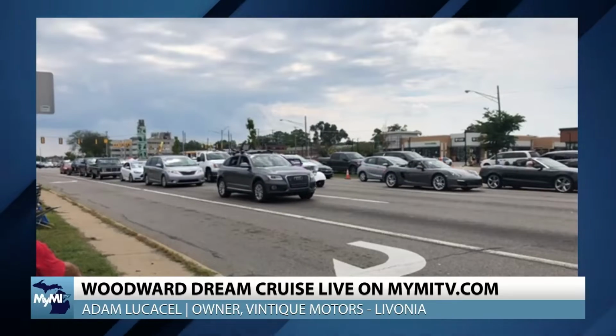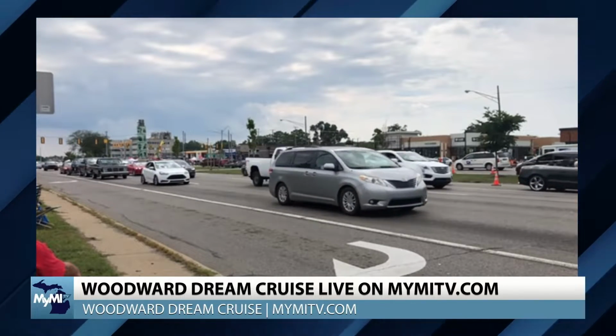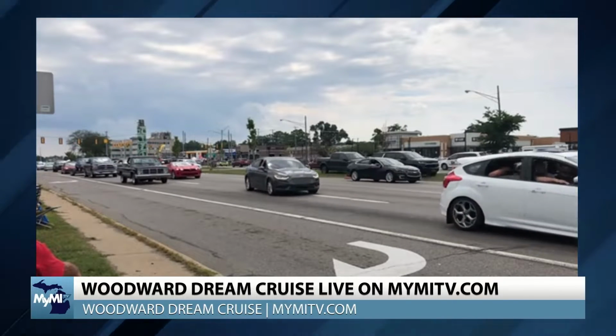I wanted to remark that when I was cruising through Troy yesterday, a lot of the hotels, that's where a lot of the guys who trailer their cars in from all over the country stop. I was seeing license plates as far as California, so people are cruising in across the country to enjoy this day here. I came down Woodward Avenue yesterday morning at about 8 o'clock. I passed by that really nice hotel just south, I think, of Long Lake Road, and saw a whole row of cars in the parking lot, many of them with car covers on that were clearly from the 30s and 40s.